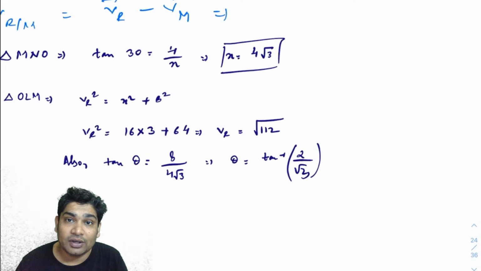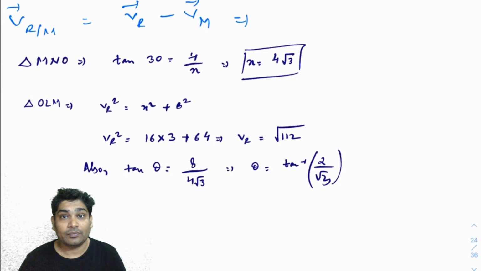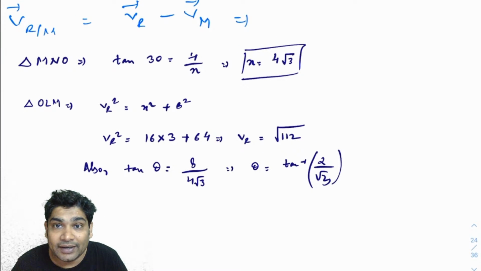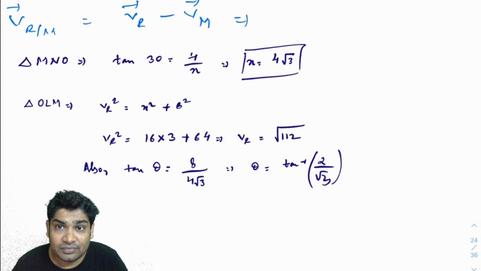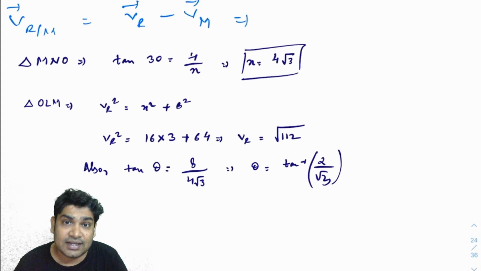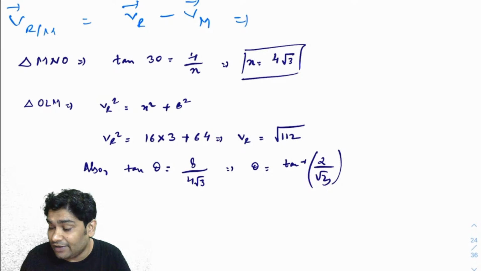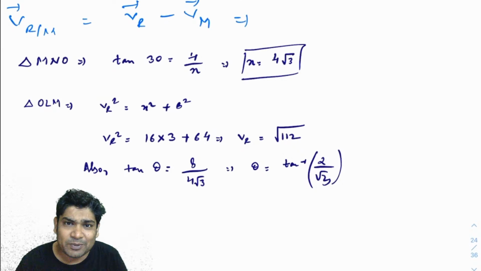I hope you guys followed what I did here. Did you follow what I did here? Don't worry about it, Chinmay. Even if the answer is like this, you will always need to report it as tan inverse of something. They don't expect you to give the actual angles, at least not JEE Advanced. You don't have to find the exact value. You can just report it as tan inverse 2 over root 3.